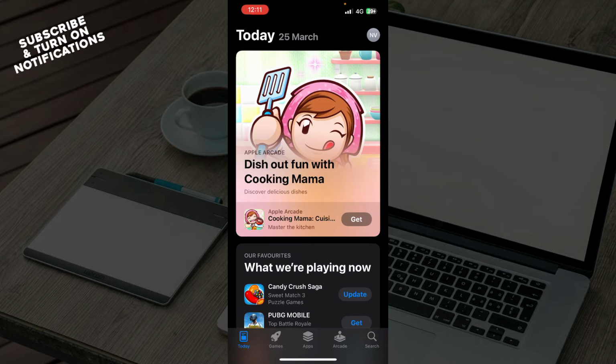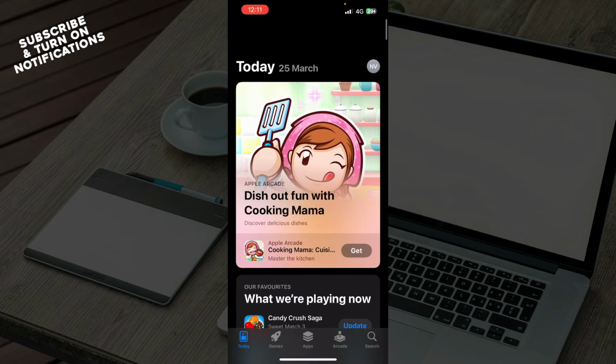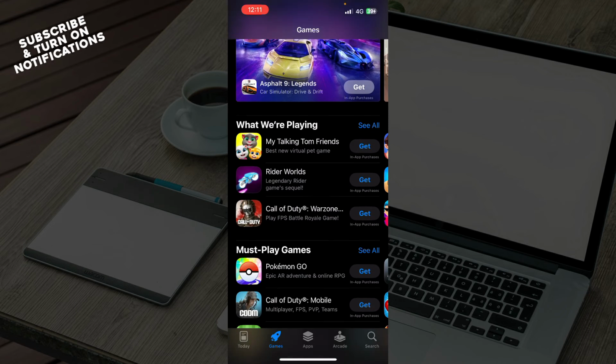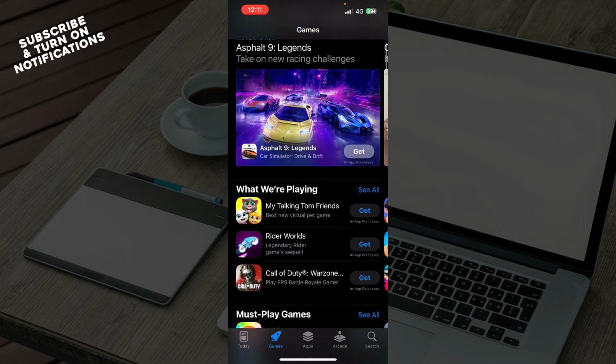Now guys, that we got that out of the way, let's see what we actually have in front of us here. We have the App Store, with the Today page where you can see all the applications that are made for you, or that they think are for you for this day. Today's date is 24 March for me, and we can see some games and apps here. Also, in the second section, we have the games, where you can see some games and other applications that they also might think you want. So this is only games.